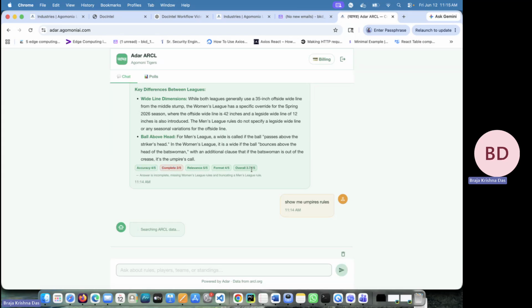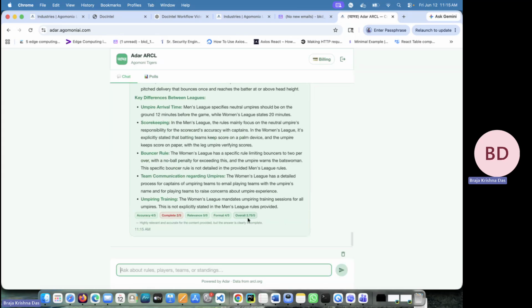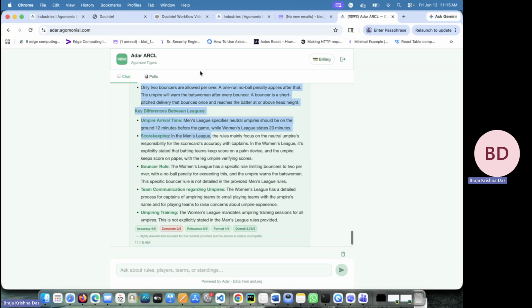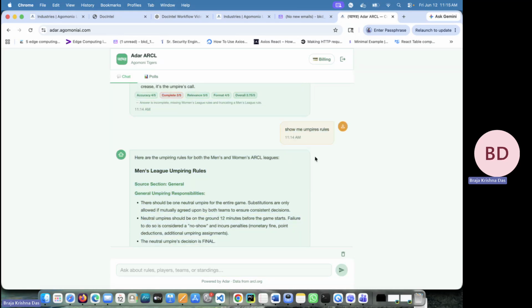If the overall score is 3 out of 5, then that answer may not be good enough, so that is very important. It did not give a good answer. Accuracy, relevance, formats, overall, that is pretty good. So this is how it extracts the umpire's rules.